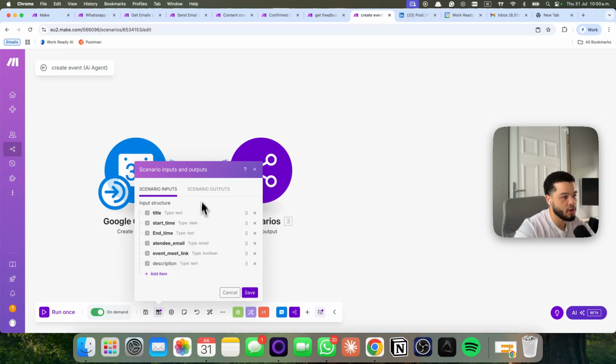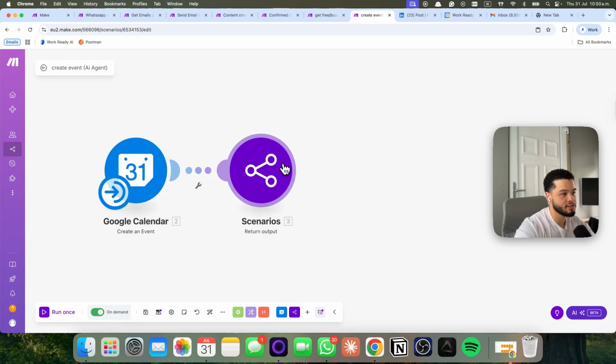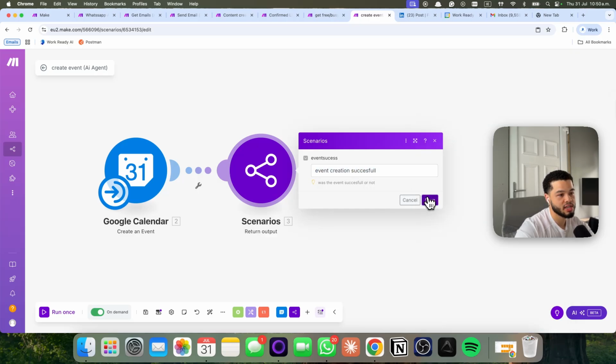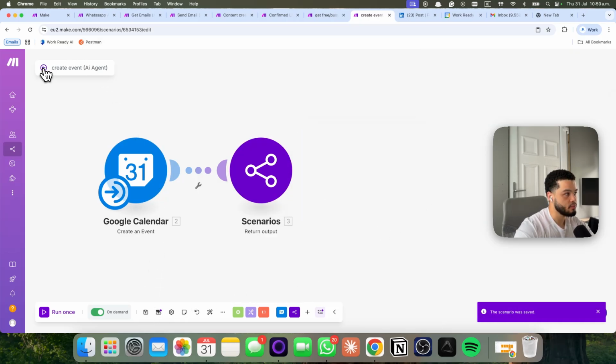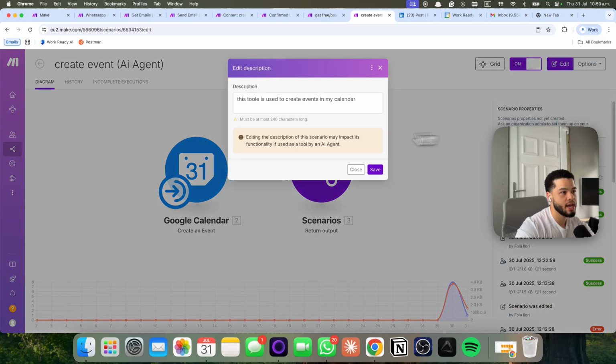Again, we come over here, we select scenario outputs, and we call this one event success. So whenever the meeting is booked, we say event creation is successful. We'll click save, come back out here, come up here to the description, edit the description. We say this tool is used to create events in my calendar.